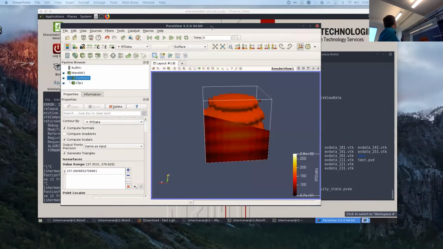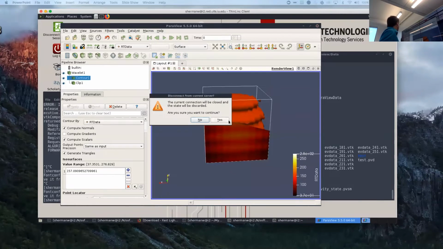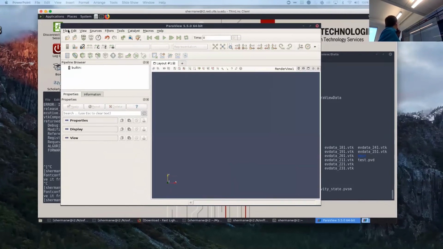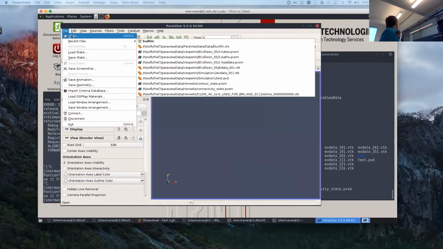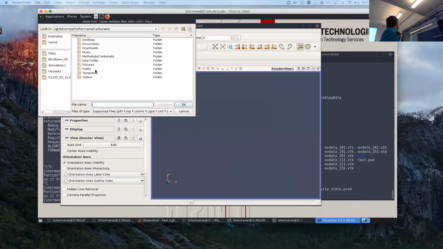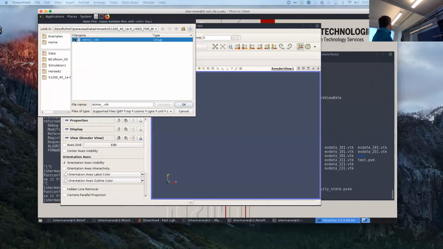So again, if I can find, oh, here it is, the reset button. All right, and I'll do file open. I could also go to recent files since I've already opened it at one point, but I'll just do it the long way. So file open, you can see it goes to my home directory. I can type that path and then click on navigate. That'll show me the different data sets we have. I can double click on Horowitz, double click on this one, and now I have my otime VTK.